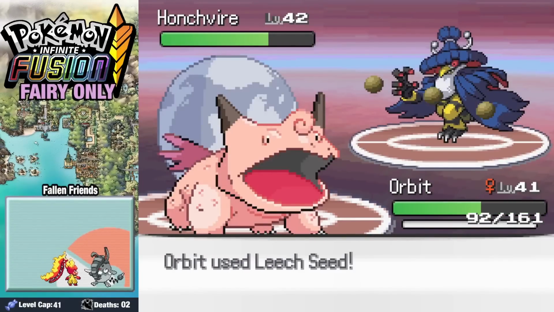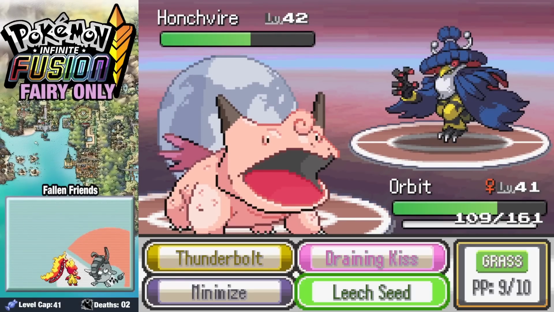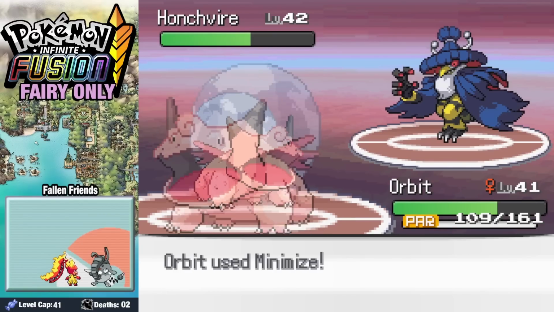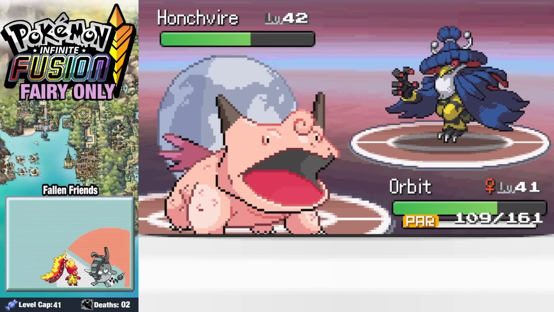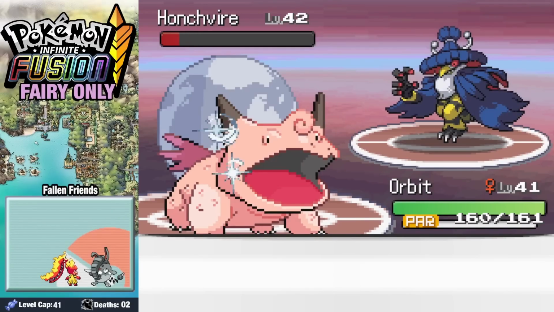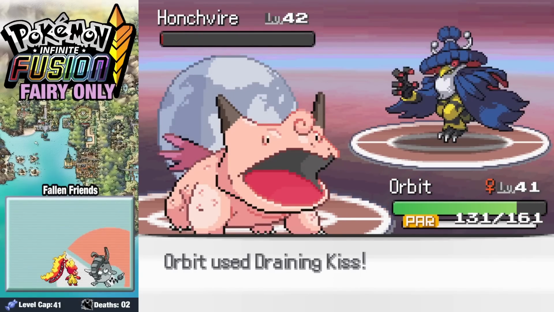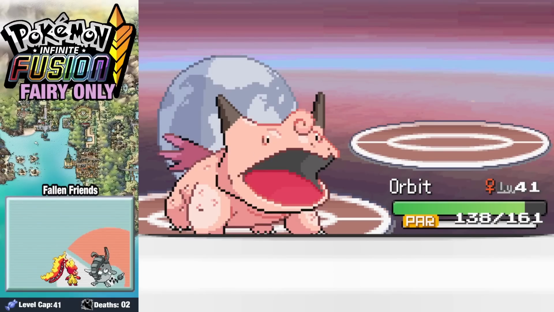After taking a Thunder, we go for a Leech Seed. And after getting paralyzed, we're going to try to start spamming Minimizes to keep ourselves healthy. After we manage to get to +6, the Haunchfire is down super low, and even though it gets a Sucker Punch off on us, we managed to break through for the KO.